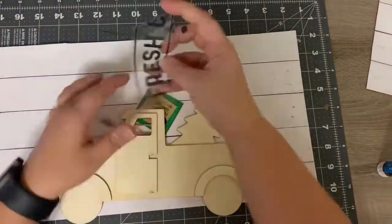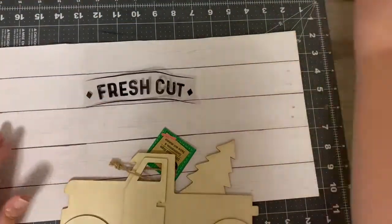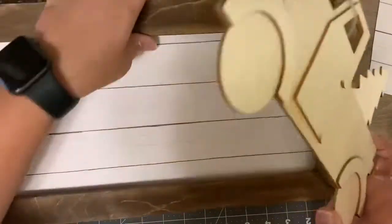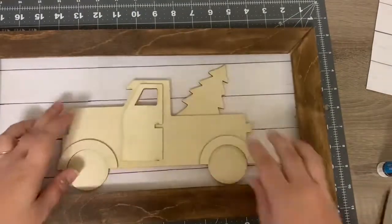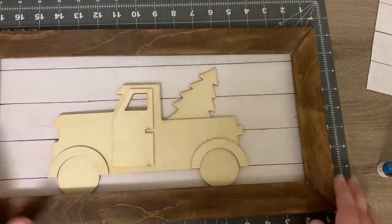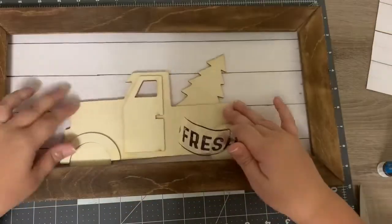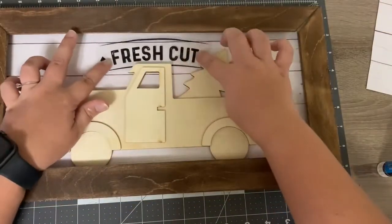Here I got this truck from Dollar Tree, which I'm going to be painting. And then I got the fresh cut sign from a window cling from Walmart, I believe. I'm just here kind of laying out what my idea is for it.